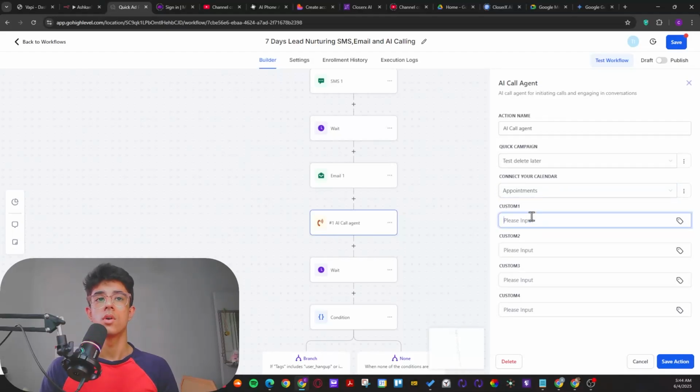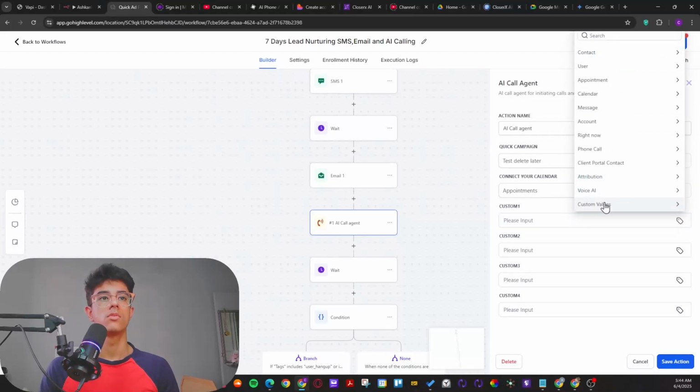You can also basically send custom fields or custom variables or custom data through these 4 inputs. So the already existing information which is being sent to our CloserX is going to be the first name, the last name, all of the general information. But if you're going to add more to this, let's go over to the contacts, custom fields.